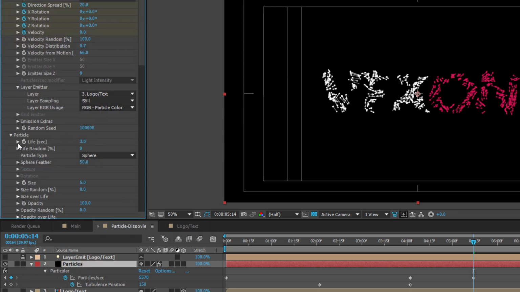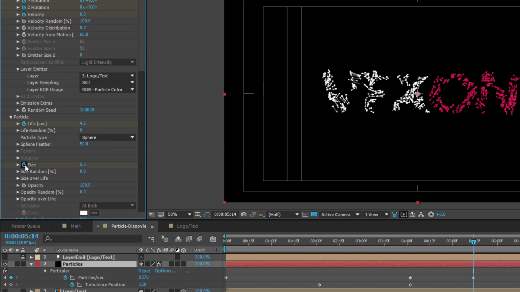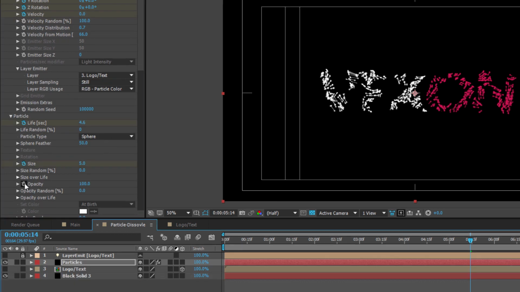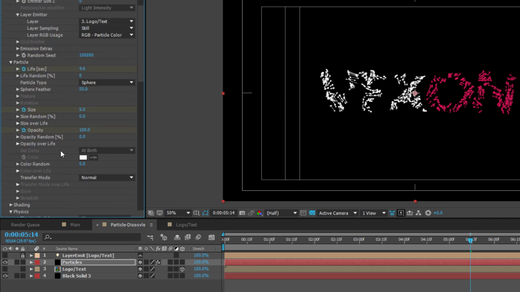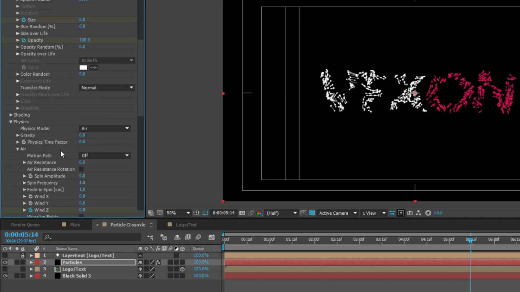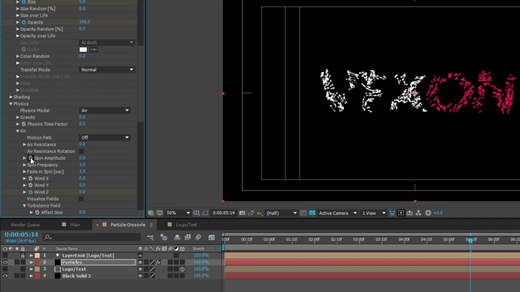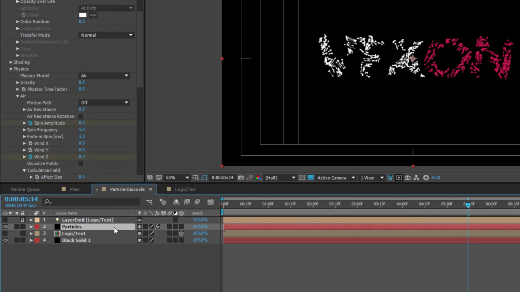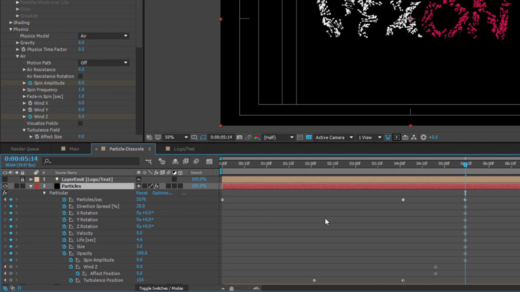And we will also set a keyframe for life, and set that to 4.6, and as well for size. And we also need a keyframe for opacity, and let's move down to gravity, and for air we will set a keyframe for spin amplitude. Now let's press U on our keyboard to see all the keyframes.